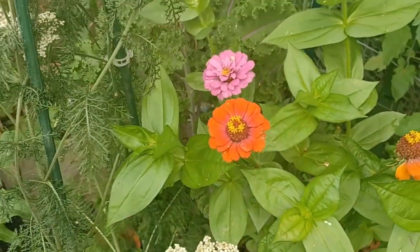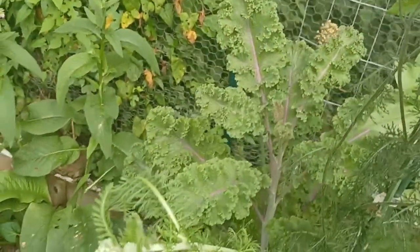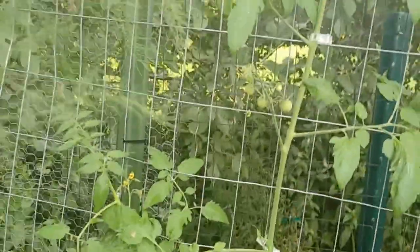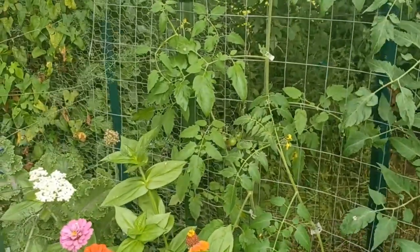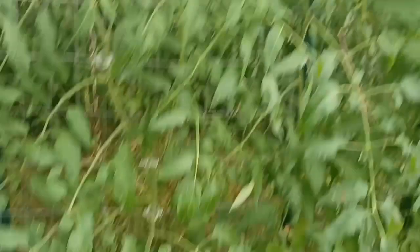Look at these — aren't they gorgeous? We even have some kale back there that I desperately need to do something with, because she is beautiful. I might just take it and dry the leaves for powders and soups. Our cherry tomatoes are finally coming along, although here they're actually slower and further behind than the other ones we have in the garden beds, which I'll show you. The tomatoes kind of need to be trellised up.